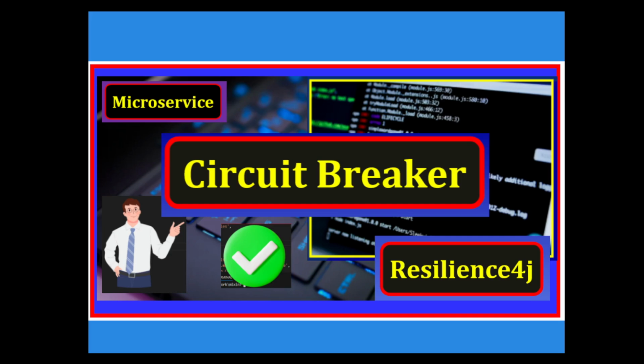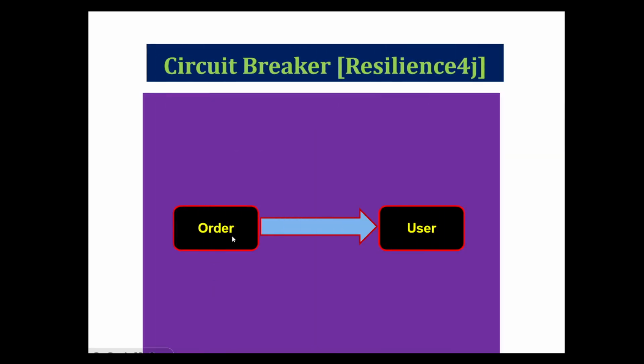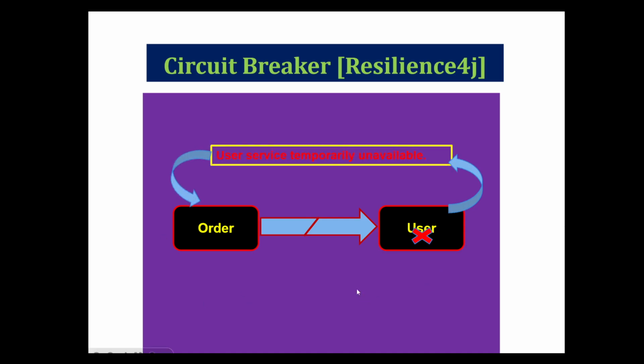So in this video, we are going to implement the circuit breaker using Resilience4j, which is a modern, lightweight library specifically designed for Java. What exactly are we going to implement using Resilience4j? Here, we are going to implement one order microservice, which is going to interact with the user microservice, and the order microservice wants to place some order based on the user ID. It will place the order to the user service, and in case the user service is not available, it will send some message like user service is temporarily unavailable to the order service. This is the scenario which we are going to implement.